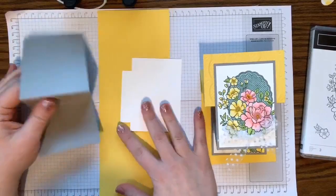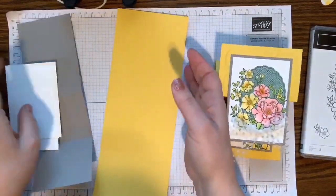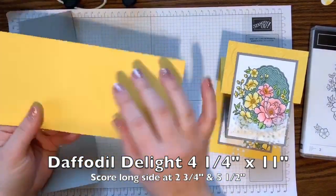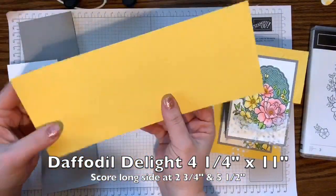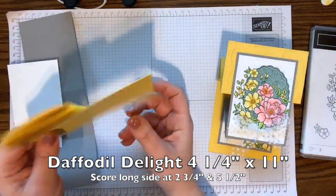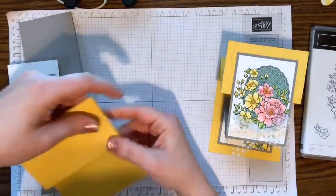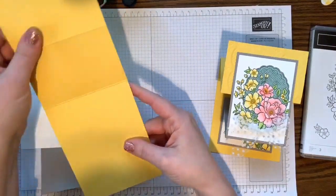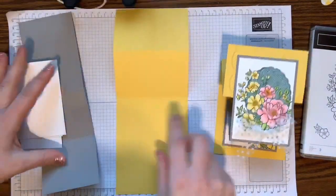So here we go. We have two pieces here. We have the Daffodil Delight. Now this is cut at 4 1/4 by 11 and it's scored at 5 1/2 and 2 3/4. So 2 3/4 and 5 1/2, and you're gonna fold it like a Z, okay? So this half piece is going to be the top and this full panel is gonna be the bottom.